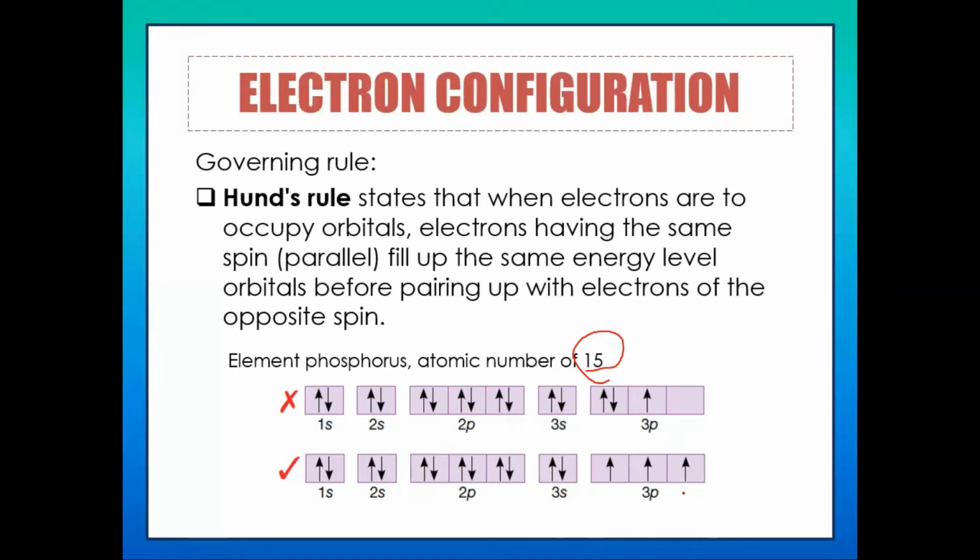So, here, upward only because there are 3 boxes that we have to fill in. We have to start with the upward first before filling in the downward. We cannot put here a downward arrow again because the only electrons that we have to distribute is just 5. Okay, so that is Hund's rule. But nothing to worry, this will be further intensified as I give you examples later on.